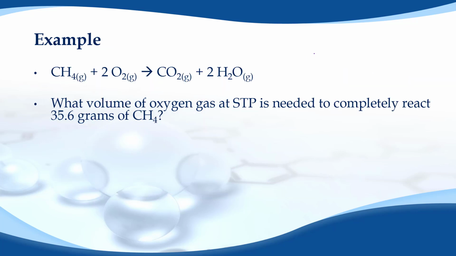So we'll try a reaction right here, just combustion of methane. CH4 plus 2O2 yields CO2 plus 2H2O. And what I want to know is if we have 35.6 grams of CH4, how many liters, or what volume in liters, of oxygen gas at standard temperature and pressure is required to completely react with it. So why don't you guys take a couple of minutes, do the mole conversion, the mole ratio, then convert that to liters, and see what you get, and then pick the video back up once you think you have an answer, or you just want to see the solution.